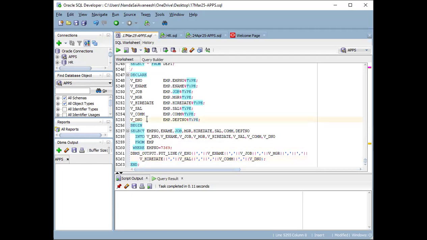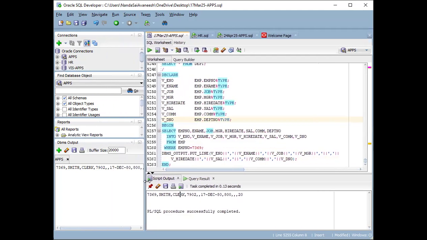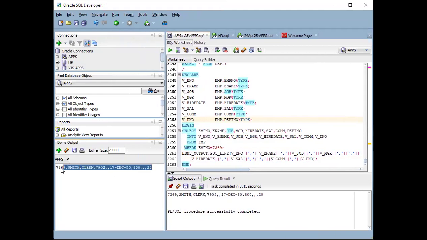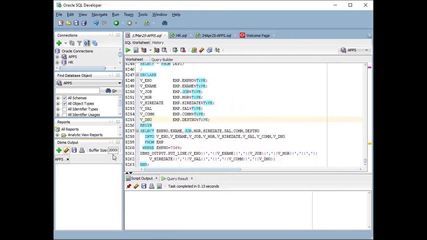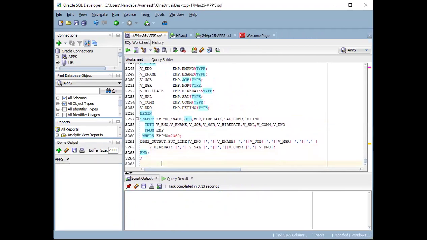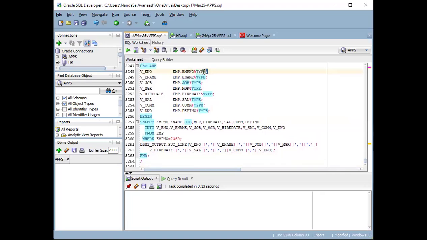If I execute this, the procedure is successfully completed and it displays employee number, employee name, job, manager, hired date, everything here. You see, the same appears in the DBMS output here also. So this is about the percentage type. Percentage type is used only for individual columns. If you see, this is an individual column in this table.